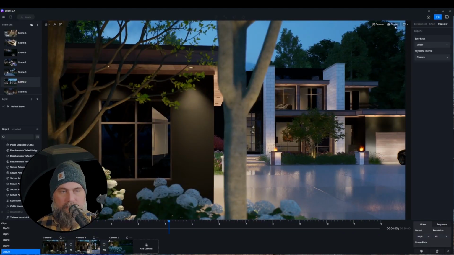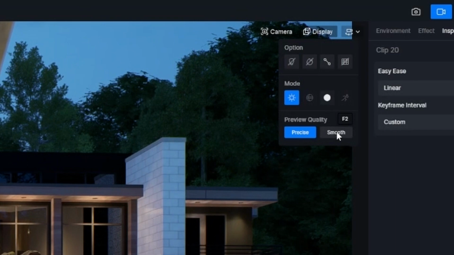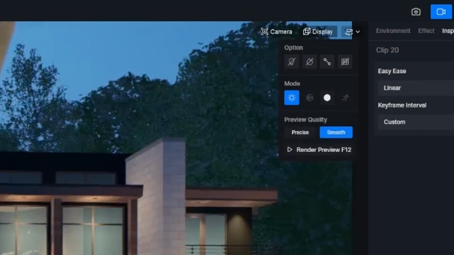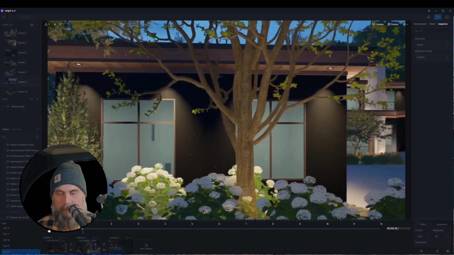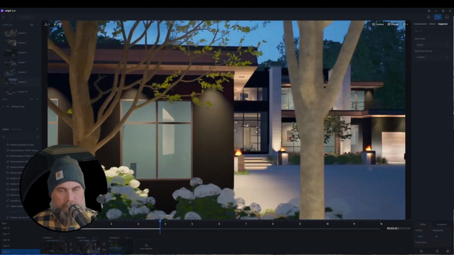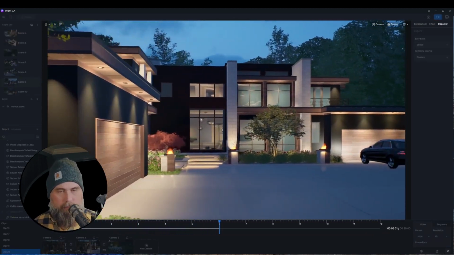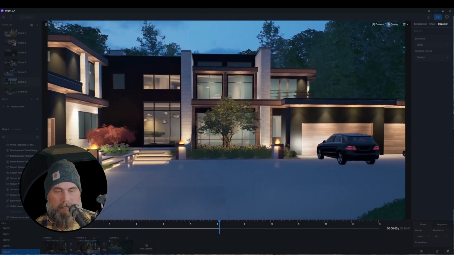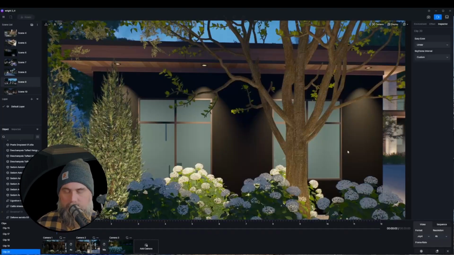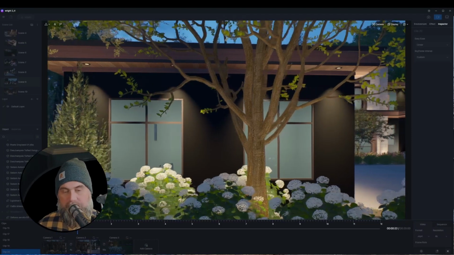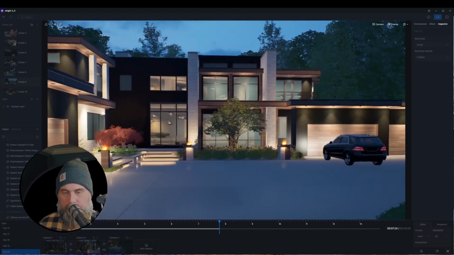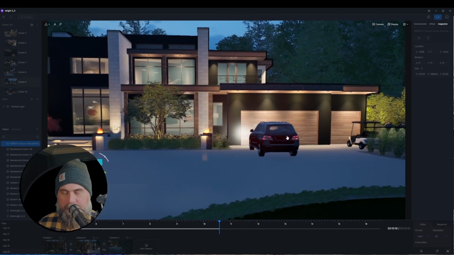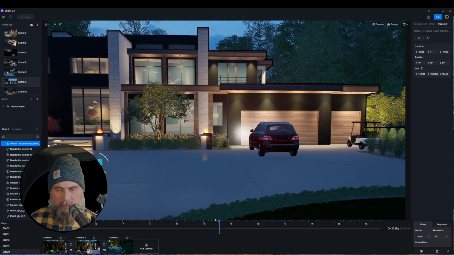If it's starting to be choppy, I'll go to display, and we'll turn on smooth preview quality. It'll reduce the lighting, but everything will play back really smooth. And this is how I can better gauge the speed. I am also using a beta version of D5. This is 2.4. So you can see that the speed looks a lot better. It actually speeds up a little bit there. As you can see, I kind of like the speed here. You can see the distance that we have to travel.